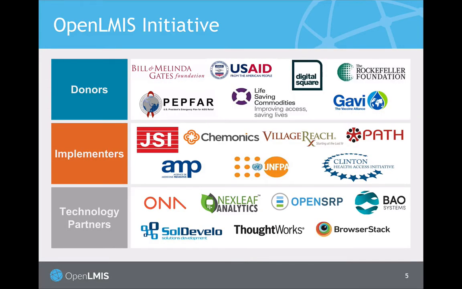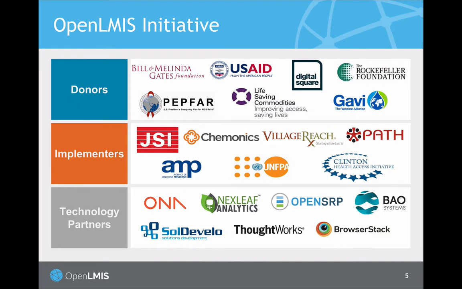Today, the OpenLMIS initiative has many members, but in 2008, it all started when PATH co-led a collaborative process to define requirements and develop a global standard for logistics systems. A decade later, OpenLMIS is now a diverse community of over 20 partners, bringing expertise from technology to data analytics and quality software development to on-the-ground implementers and a global network of engaged donors. And the impact has been astounding.